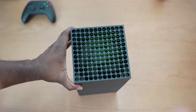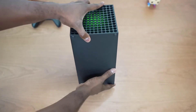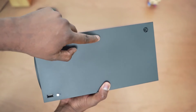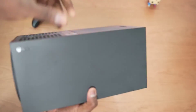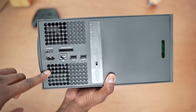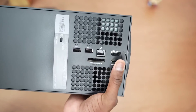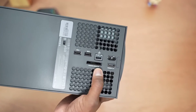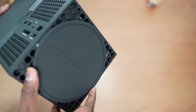Looking at the console — you've got that big fan on top to blow out all the hot air from the system. You've got feet on the side which means you can lay it flat, which is pretty cool. There's your Blu-ray drive, eject button, USB port, sync button, and of course the Xbox button. You'll notice this is a fingerprint magnet. Vents are all over the place — vents at the bottom, power plug, ethernet, two USB Type-C ports, and of course the storage expansion slot, which I can't wait to play with. And we also have the stand so when placing it on a surface you can use that.